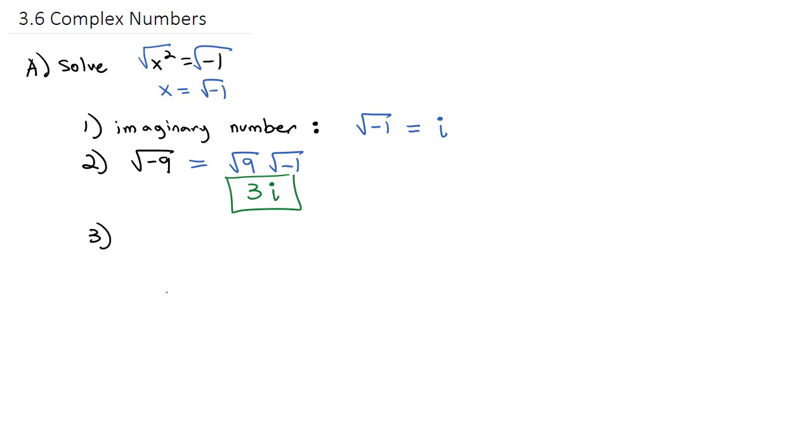So this kind of gives birth to the new types of numbers that we're going to be talking about today called complex numbers. A complex number is a number that's written as a plus b times the imaginary number i. We're going to say the first part of this is the real part, the a. The second part is the imaginary part. And together, a real number plus or minus an imaginary number creates what we call our complex numbers.